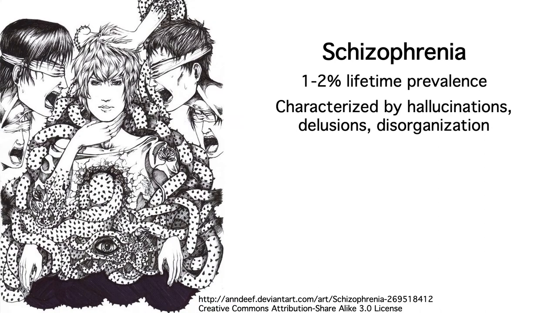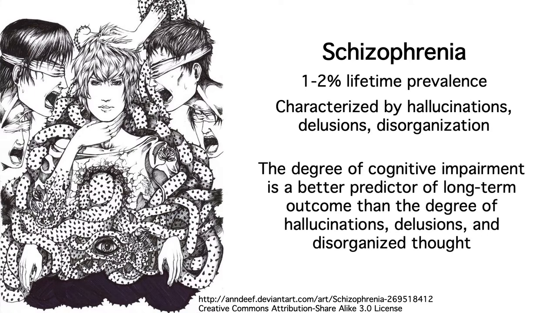First, I'd like to say a couple words about schizophrenia. The most distinctive features of schizophrenia are the positive symptoms — hallucinations, delusions, and disorganized thought and behavior. But schizophrenia also involves less obvious impairments in basic cognitive functions such as attention and working memory. These lower-level cognitive impairments are actually a better predictor of long-term outcome than the positive symptoms. Whereas antipsychotic medications are quite effective at treating hallucinations and delusions, we don't yet have a good treatment for the lower-level cognitive impairments. But to develop treatments for those impairments, we need a better idea of exactly which cognitive systems are actually impaired. That's where ERPs come in.